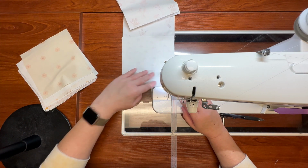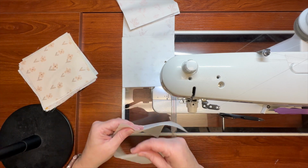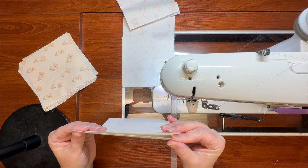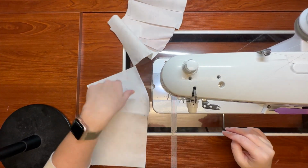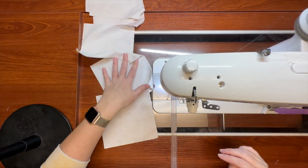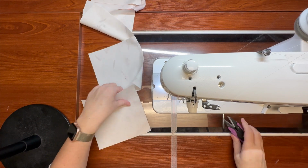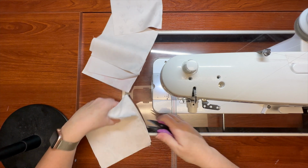And then I'm going to show you a couple of ways I keep things straight at the pressing mat. So let me get these done, and then I'll pop back on here. All right, I've got all 6, so there should be 12 sections that I've sewn together here. Same thing, we just sit here and flip them.